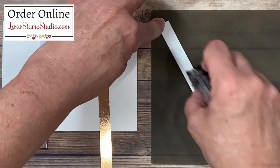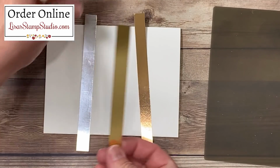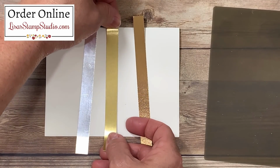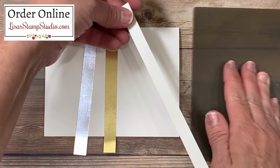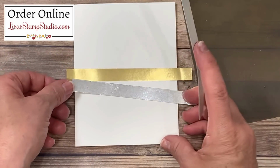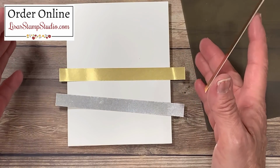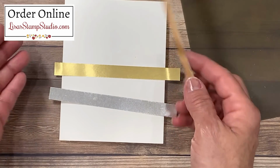I know these strips are much longer than I need, but that's going to allow me to make sure that I've got really beautiful edges cut when we're all done. So I'm looking here just visually, and I'm attaching that to the center of the card base. I'm going to go over to the copper one, and I'm going to add adhesive to the back side. Sometimes when I cut my foil or my cardstock a certain length, I'm off by just a smidgen. And on this type of card, it's going to be quite noticeable. So this is going to allow me to trim it to make sure that it's perfect.